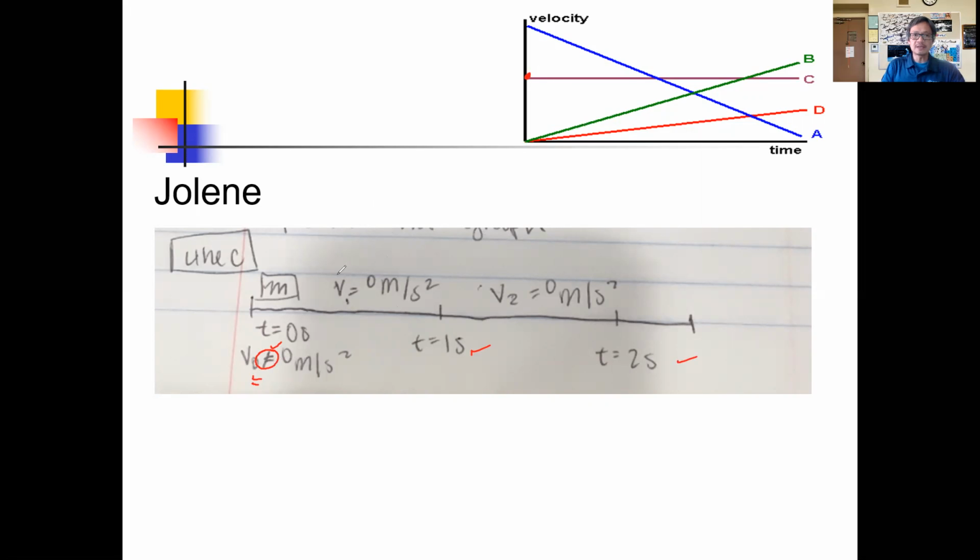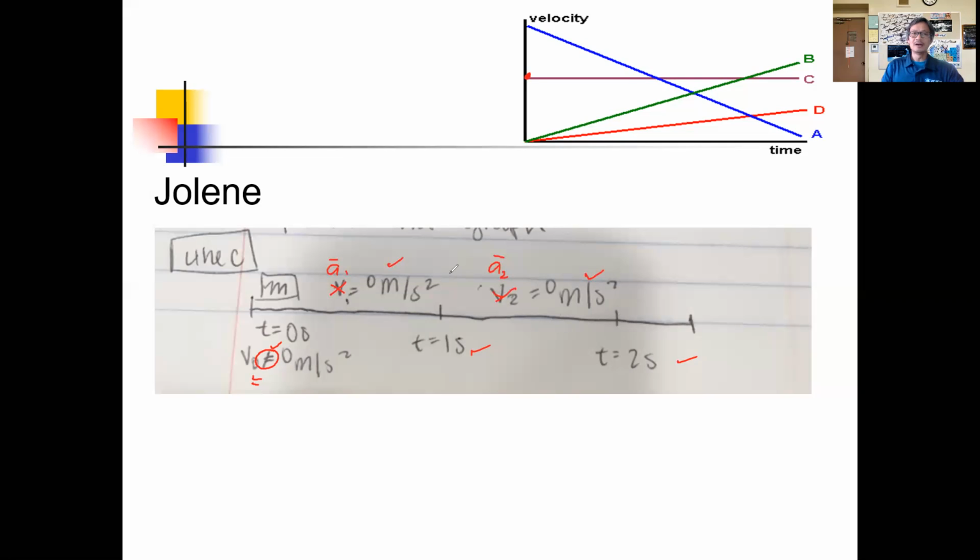Now, she also indicates here that, and I think the symbol here is the only thing that I would suggest you change, Jolene, that is the units are for acceleration. So this is acceleration in time interval 1, and the acceleration in time interval 2 is going to be 0 meters per second. Okay, so not the velocity. Remember, velocity means how fast it moves. This is acceleration here. So the acceleration is 0 meters per second, which means there is no acceleration throughout the first second, and there's no acceleration throughout the second.